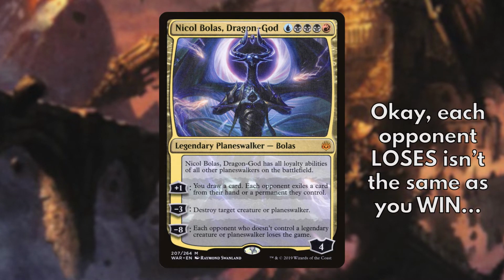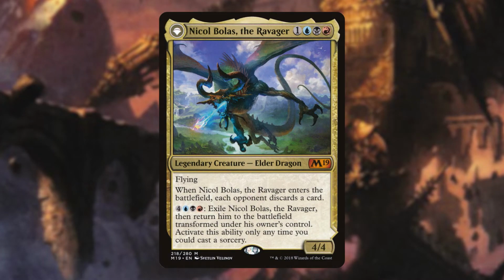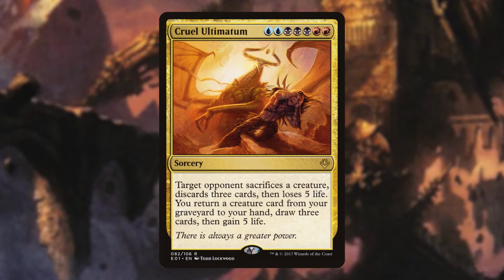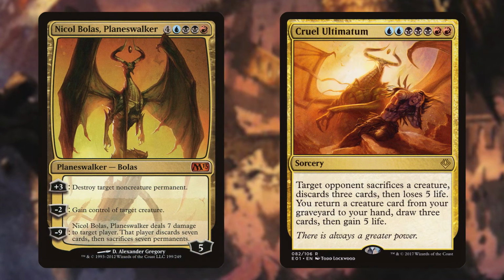Quite literally so with Nicol Bolas, Dragon God. Nicol Bolas, the Ravager, is a legendary creature that flips into a walker. Honestly, between OG Bolas and his Ravager counterpart, run whichever you prefer as your commander, as they're both good. You run Cruel Ultimatum not only because it features Bolas in the artwork, but it's literally just a slightly nerfed ultimate of Nicol Bolas Planeswalker.